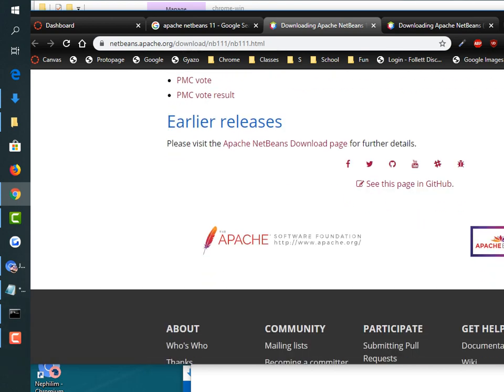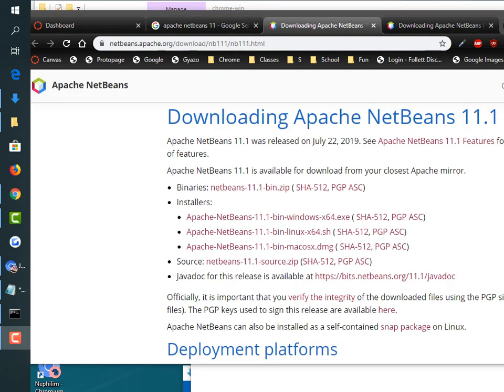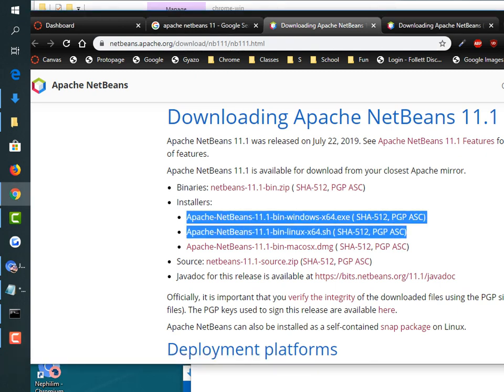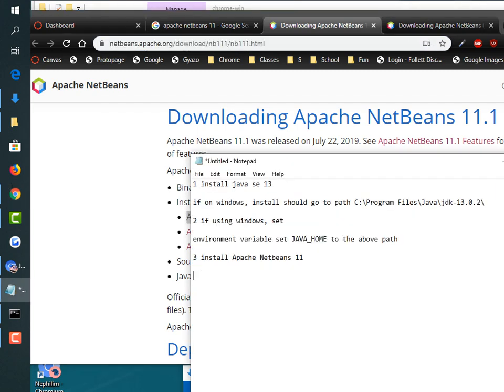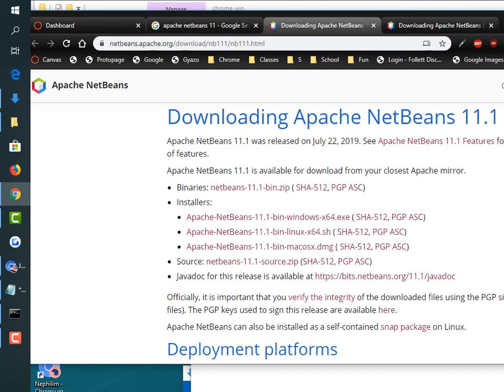All right, I'm going to pause this until I find it. And actually it was right up here at the top. Apache Netbeans is available for download. I want an installer. I want this installer. I think I'll just make a copy of this little notepad, go over here, find the Java installer and paste that there, and then I can post this little notepad up there. All right, but anyways, I want this one.